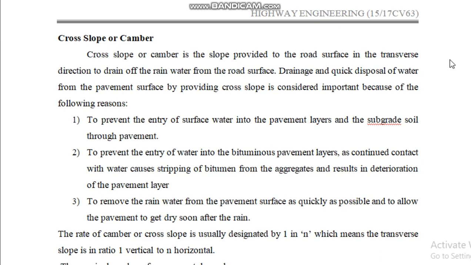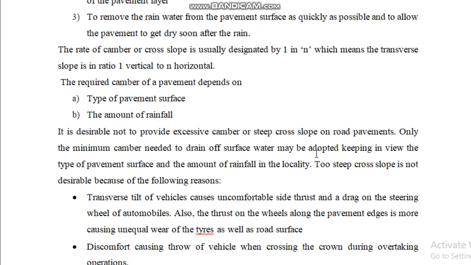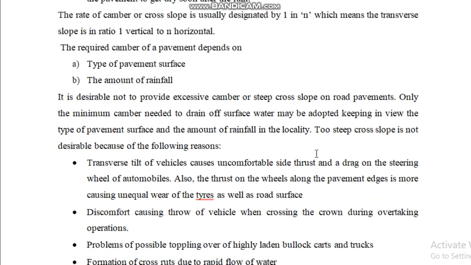Just as I told you, all these functions are 100% related to the drainage facility, and that too when it comes to the stormwater condition. How exactly is this cross-sectional slope provided? It can be provided in many ways, in some percentages, or we can also call it in terms of 1 in n, where for one vertical, n horizontal, we can define that cross-sectional slope in this fashion also.